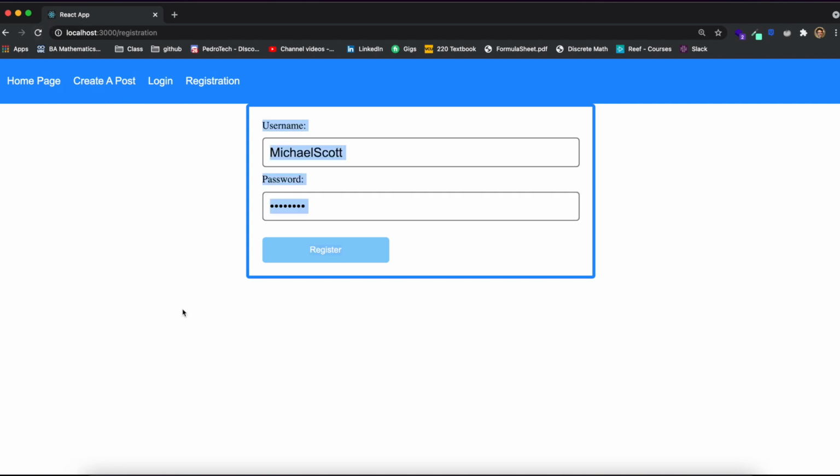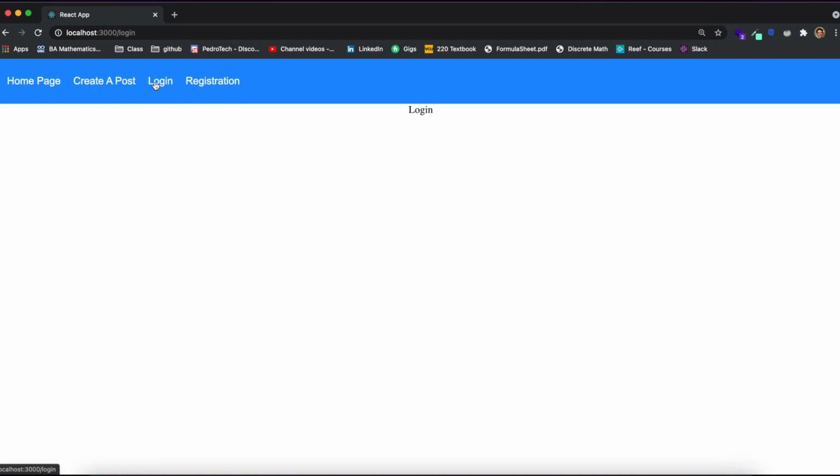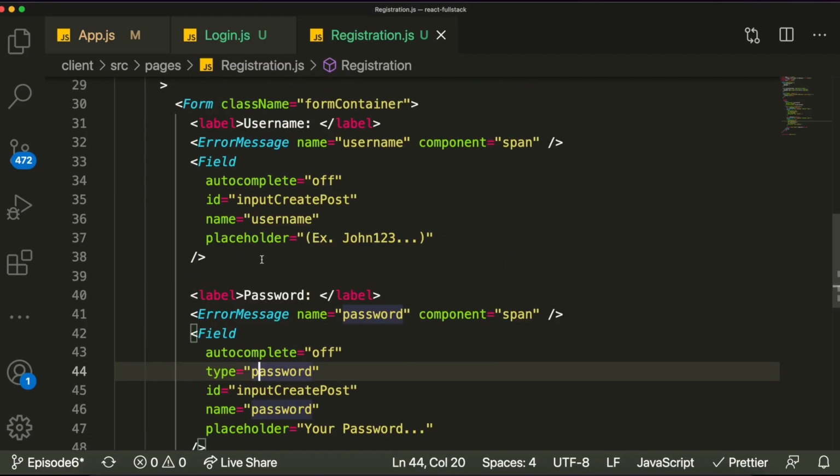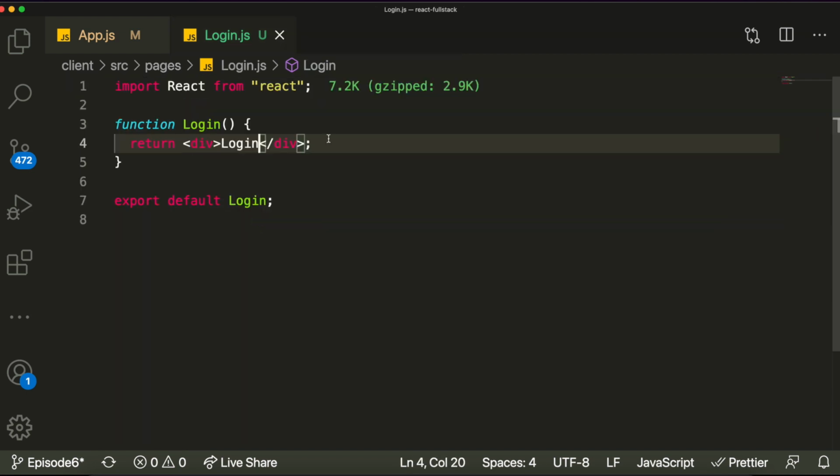But this is perfect. We are able to register right now. Obviously we are not redirected anywhere, and we can do that later on in the series. However, since we're able to make this work, we also want to check to see if we're able to log in. So for the login, it's going to be very, very similar. The difference is I don't want to use Formik for this because there's no reason to, right? We're just logging in. So over here, let's just create two inputs.